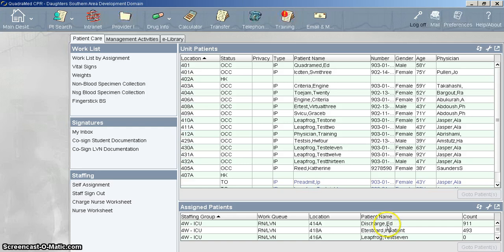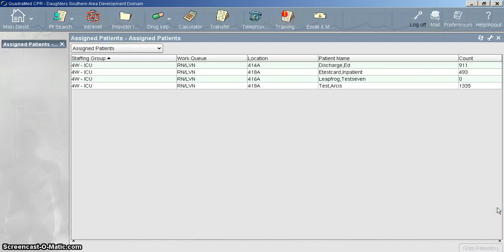As you can see, I can only see 3 of my patients because of the size of this window. So you can scroll down to look at it, or oftentimes you might need to expand this window by pressing this icon in the corner. Okay, so when I press that, it enlarges and I can get a better view of what's inside that window.